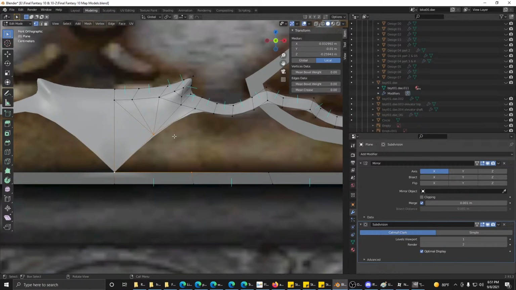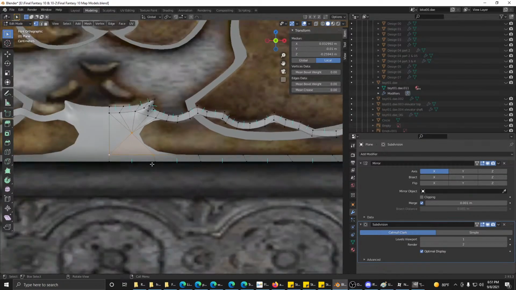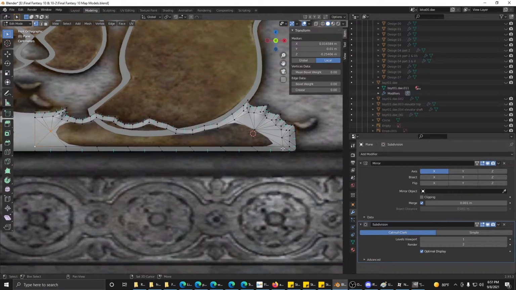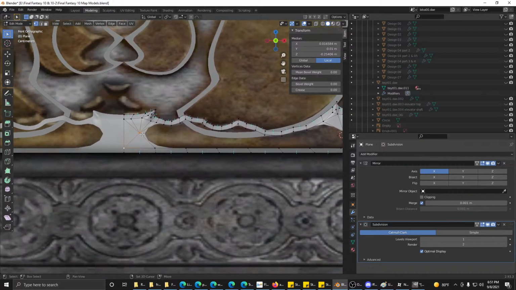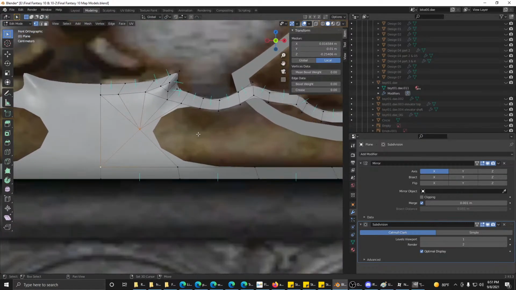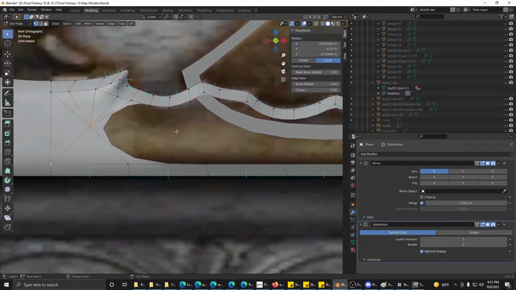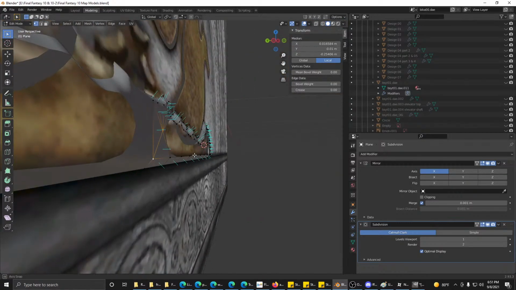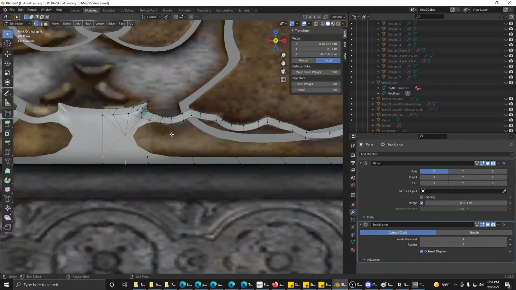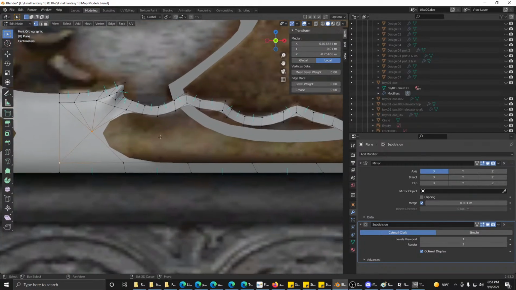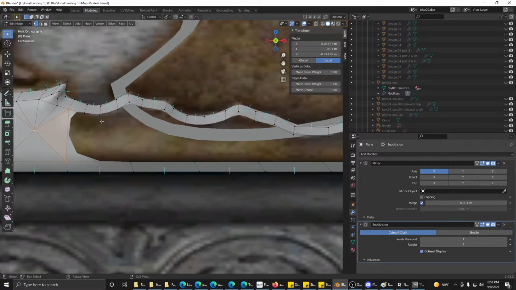If I were to have a triangle extend from here to here, clear across to here, it would be very stretched, and then the shading of it would be messed up, especially considering this is a flat portion of it. Yeah, I've been having issues with that kind of stuff happen. But having little bits like this where it goes to a center point isn't too terrible.